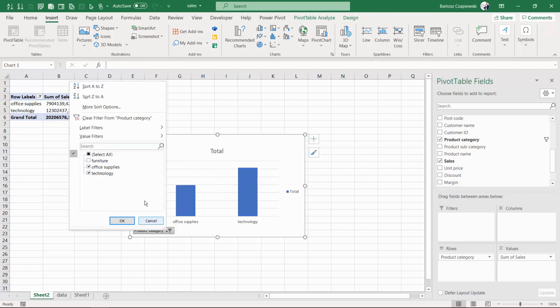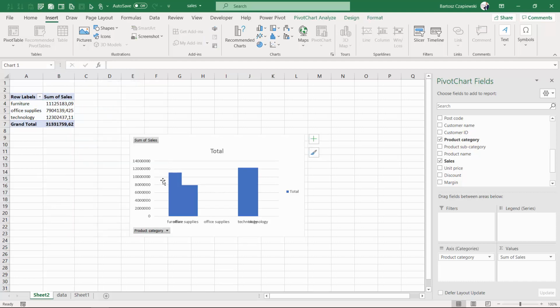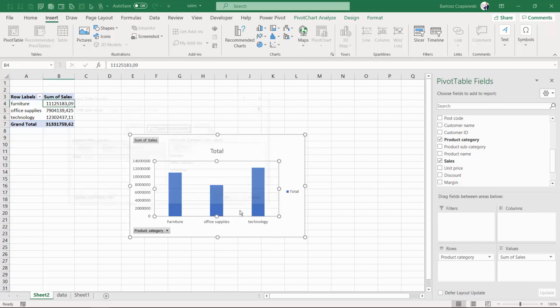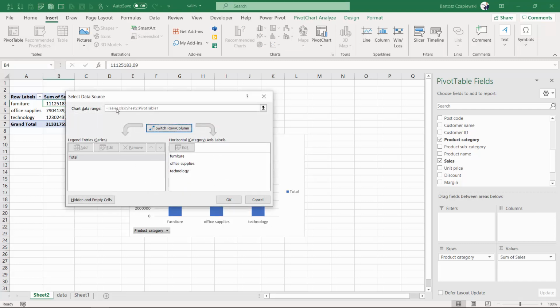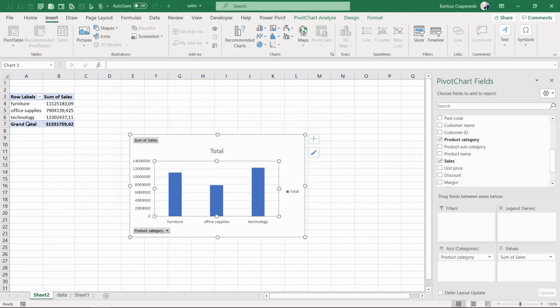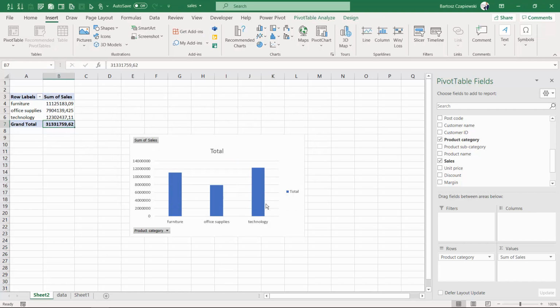You can also filter the data straight from the pivot chart itself. The difference is that if you hit select data under the right click, you cannot change the data range. It's all the time the source table you have, but the source table excluding all grand totals and subtotals if there are any. So you can see that the grand total isn't represented anyhow in this pivot chart.